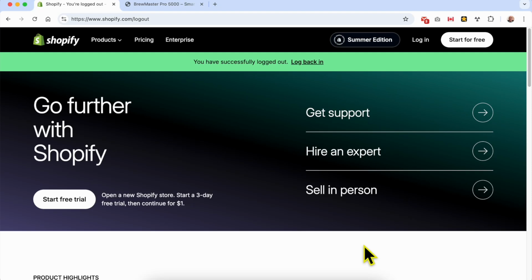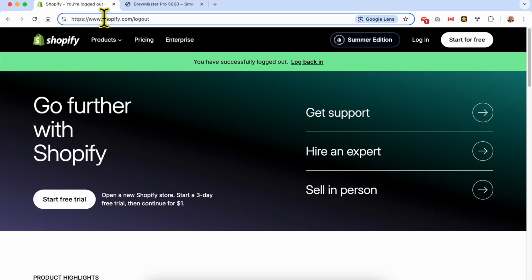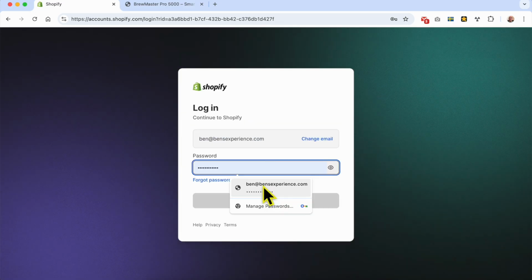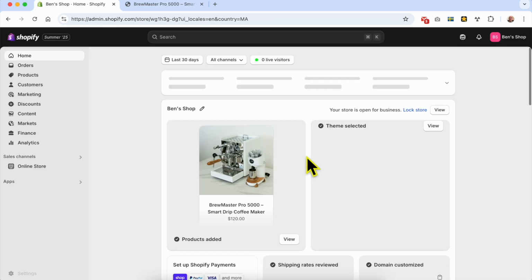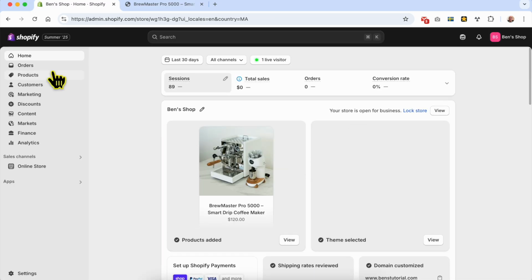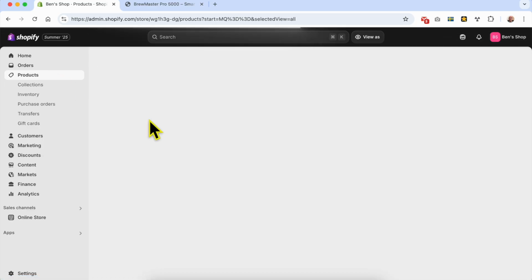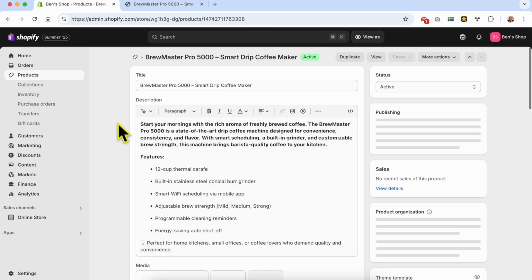In this video, I will share with you how to add color swatches for variants on the product page in Shopify. First, visit shopify.com, then click on Login. Log in to your Shopify account. Now click on Products. Select or enter the products you want to add the color swatches for.